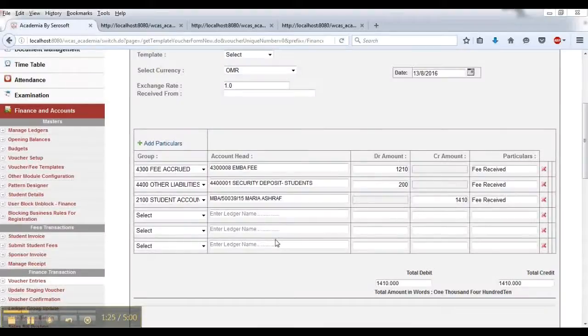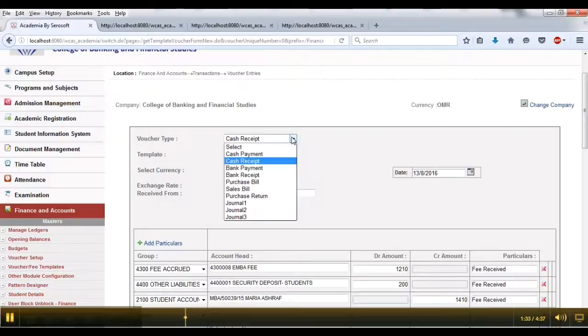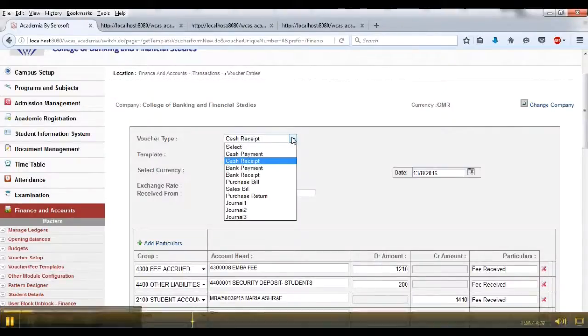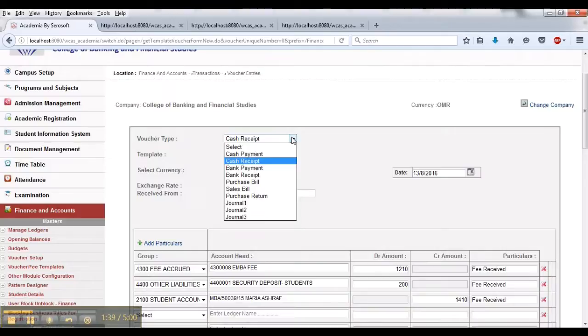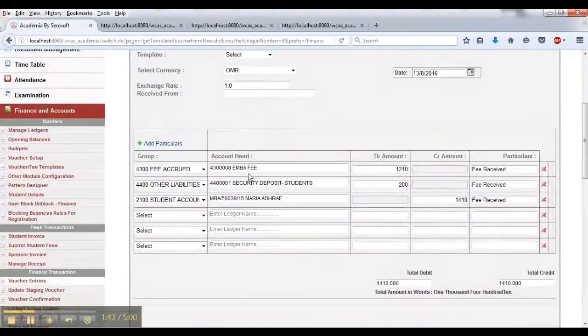So based on this invoice, the student can go ahead and submit her fee. From the accounting portal, an accountant can go to the voucher entries, wherein he can select the mode of payment that Maria Ashraf is paying. At present she is paying via cash, so he can select a cash receipt here. After selecting that, he can also select the respective account heads.